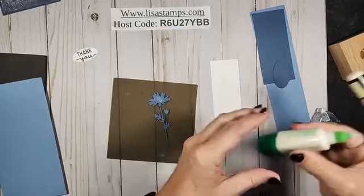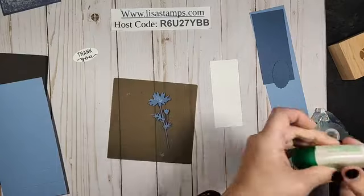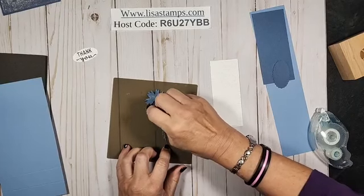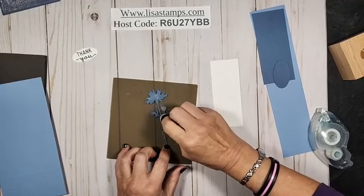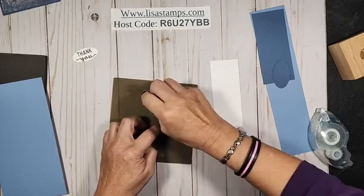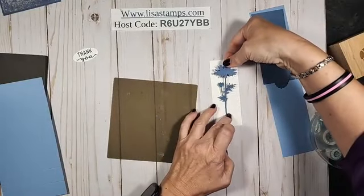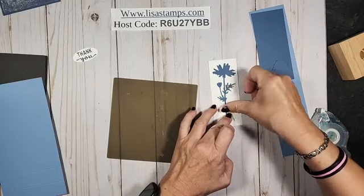Oh, I might have needed a little bit more. Thought I had too much. I'm always one that's like, I'd rather have not enough, and then I can add more. So we're just putting that on there. This is a great way to put stuff on your items without having to get your glue all over. And I'll be doing this a lot today. So we're just going to take that and put that right on there. I'm doing this right now so I can let this sit.